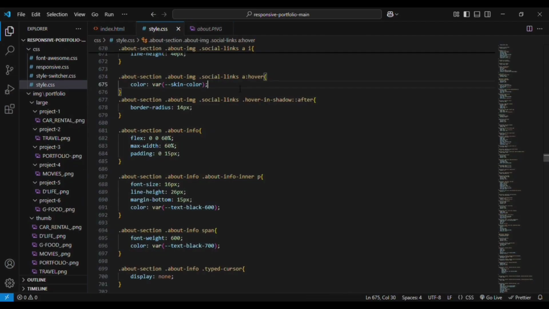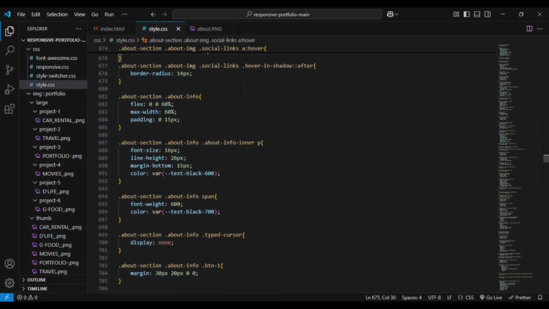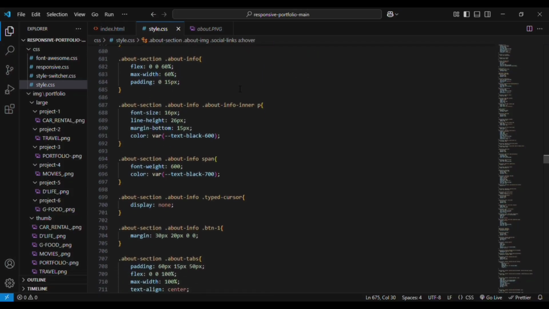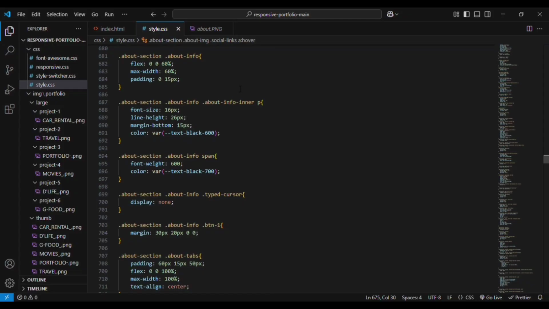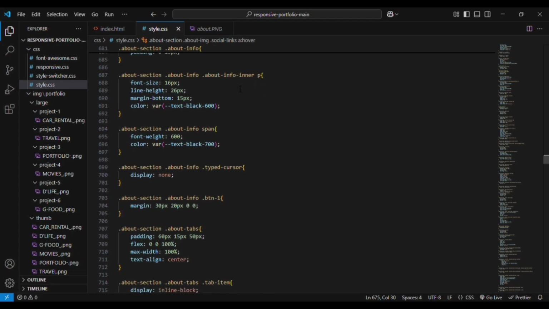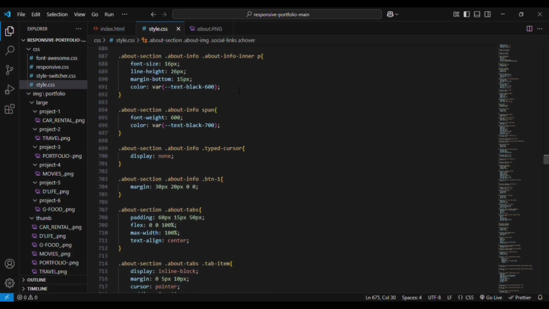Then we have shadow with border radius 14 pixel. Then we have about info for that. Flex is added, maximum width is added, padding is added, and then we have the info time element. For that we are adding the font size, margin top, margin bottom, color is given.